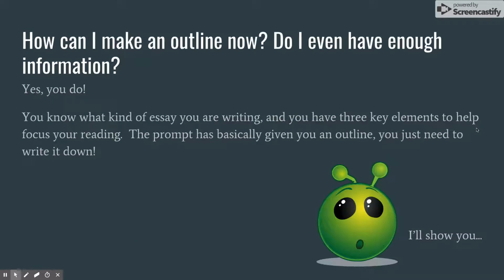How can I make an outline now? Do I even have enough information? Yes, you do. You know what kind of essay you are writing, and you have 3 key elements to help focus your reading. The prompt has basically given you an outline. You just need to write it down.